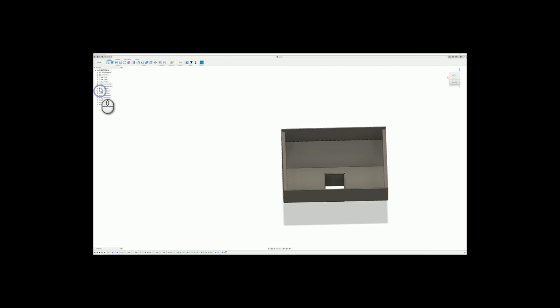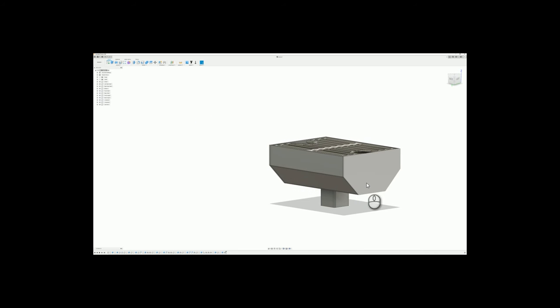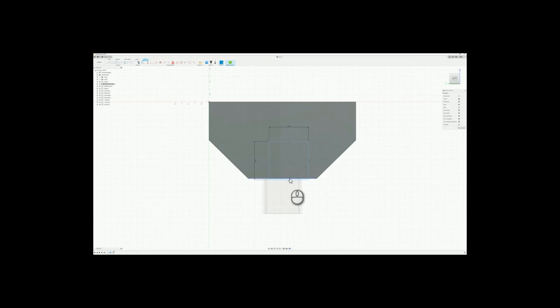So the next part is we need to make this hole. Now this hole is sort of an arbitrary size, but for continuation's sake, I think what I want to do is make it 3 inch so I can take a piece of this, like a 1 inch piece, and cut it and use it as a holder. So click U, we will just do this. So 3 by 3. And now we get to place it.